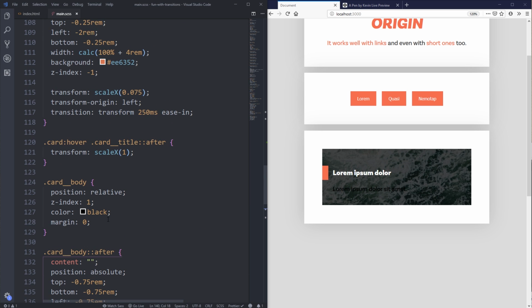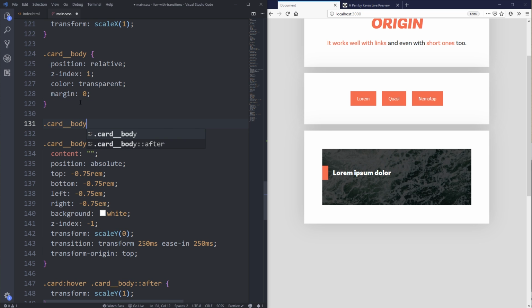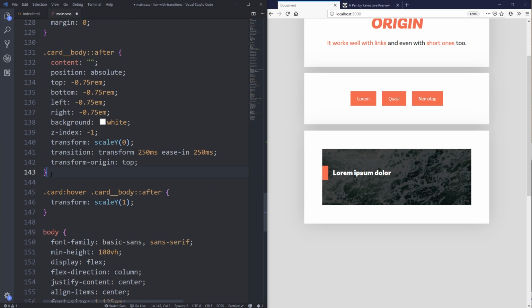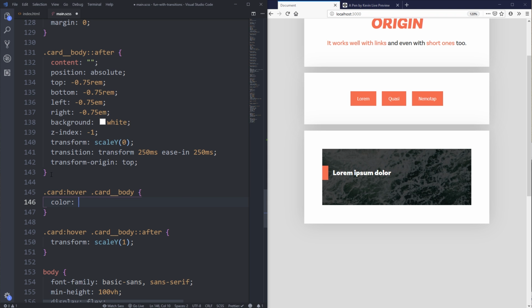So we can come back up and where's my... so we can come to here and make this transparent again. So hit save on that so it disappears. And my card, I guess we can do it right here. Card, body, oh no, card. I'm actually going to leave that there and we'll do it right here. Card, hover, card, body, color is black. I guess we should stick with my still dark enough. It's still nice and high contrast. We'll go with that one.